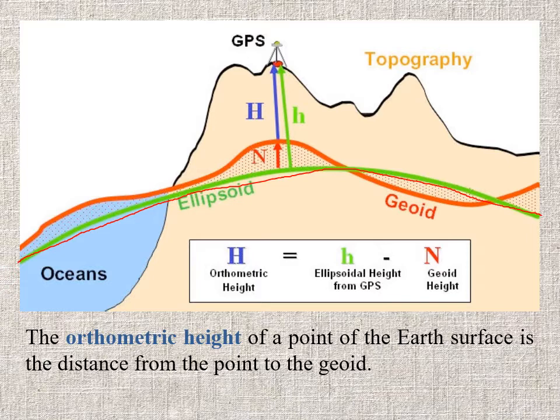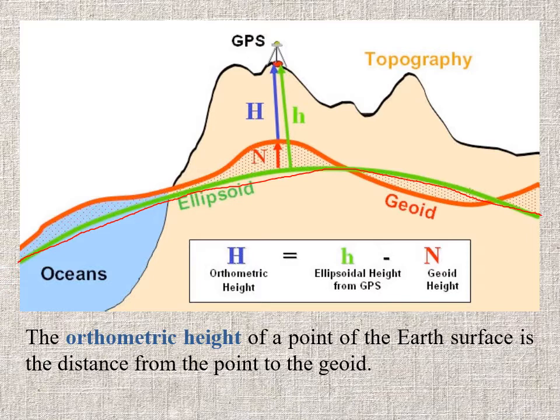So you can see that the original earth surface is not at all matching with the ellipsoidal surface. Here you can see the green colored portion is the ellipsoidal surface, and this is our original earth surface. It's very undulating, very uneven. Some places it is much higher than the ellipsoidal surface, and some places it is much lower than the ellipsoidal surface. So this is the actual earth surface.